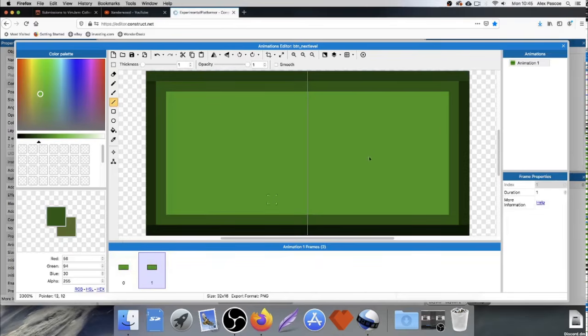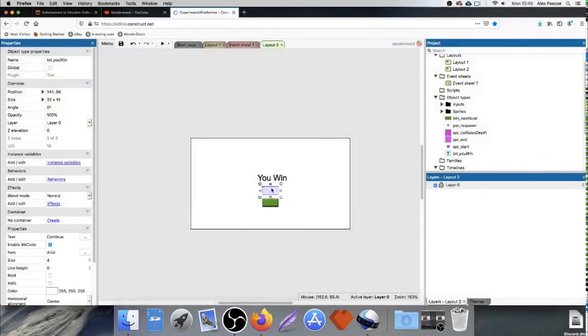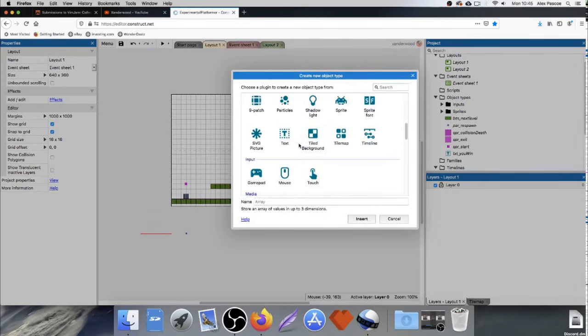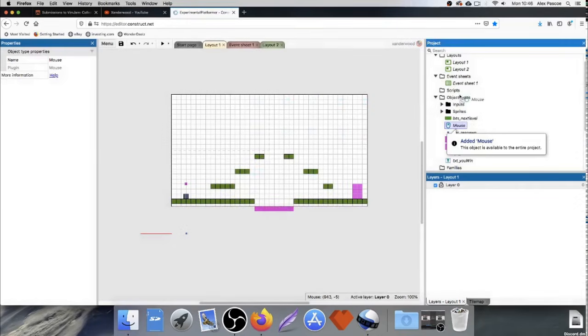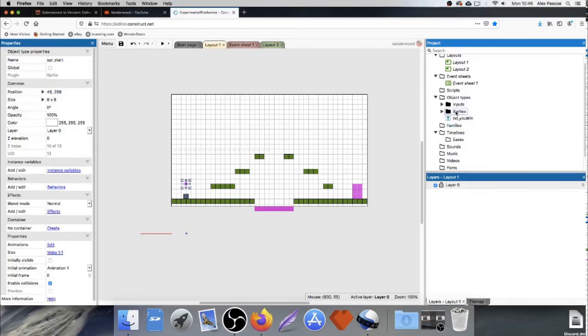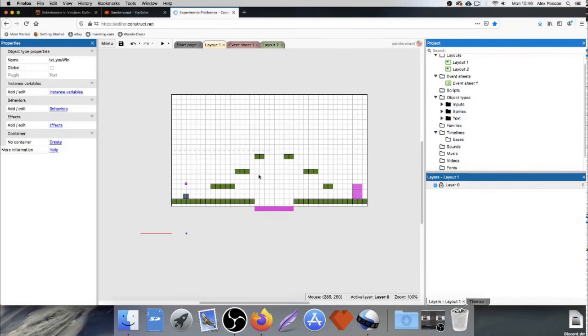Before we come out of here, go back into here, click on animation 1, set the speed to 0 so it doesn't play. And then we'll get the continue text, we'll pop it on top, and now we can code that in so we know what happens. But as we did with the keyboard, we're going to need to double click, and we're going to need to add the mouse because at the moment the system doesn't know that there's a mouse in the game. So let's add the mouse. We can drag that into inputs while we're over here. Let's drag all the other things into sprites, and then let's create another subfolder called text, and we'll just drag that into there. Keeps it all nice and tidy.